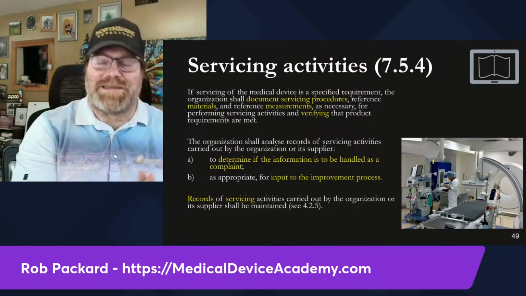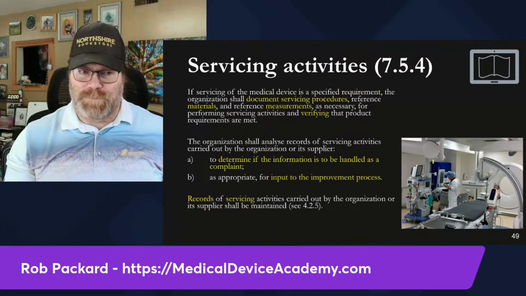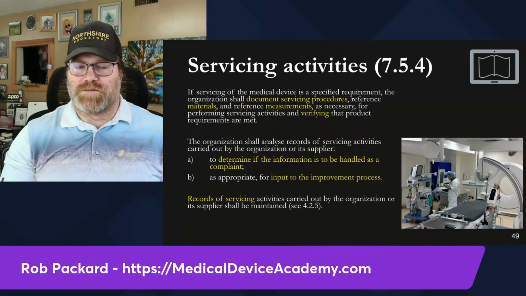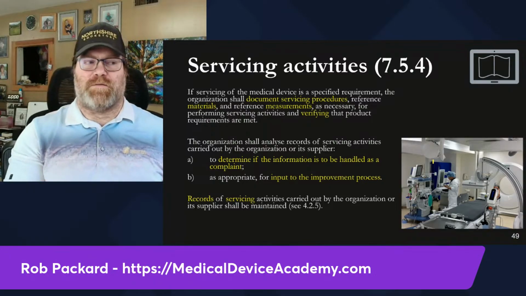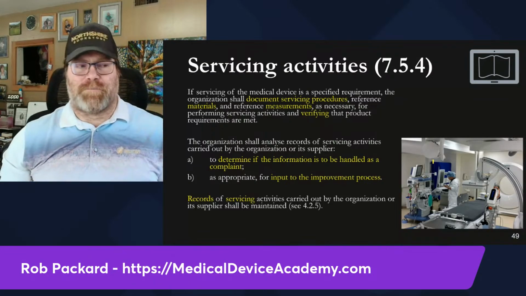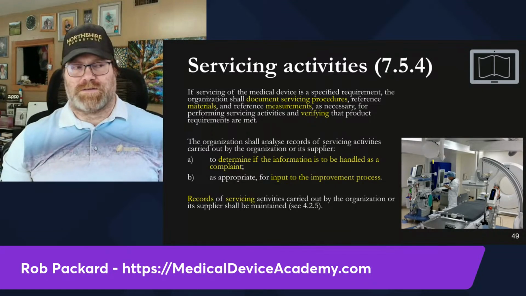And then for servicing, yes, you need a procedure for that same thing. You're going to have all kinds of measurement equipment. So you replace a component or upgrade software or recalibrate. You're going to test to verify it was done correctly. You're going to have a procedure for that. You're going to make measurements. You're going to have calibrated gauges, and you're going to have records of it, and the people that do it need to be trained.